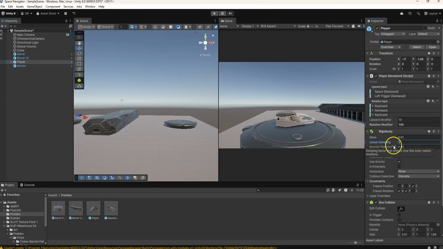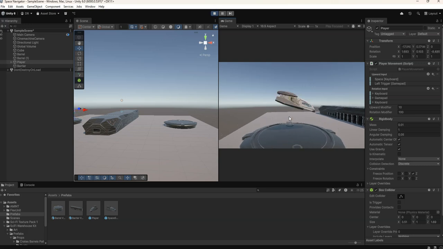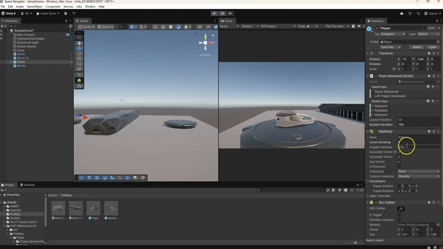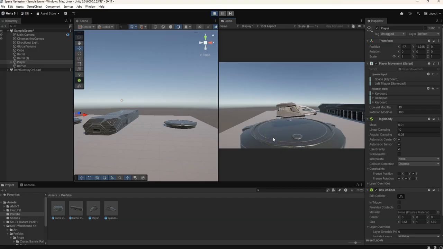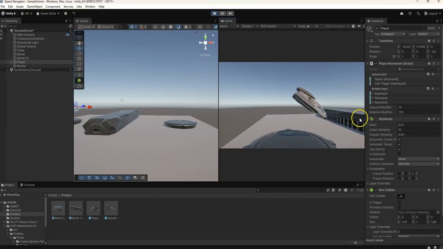A good way to think about linear dampening is kind of like a wind resistance. So as our ship is coming up, it's going to kind of give some pushback to some of these inputs. Now, you're not seeing very much with 1, but let's just go ahead and crank that, let's say, up to 10. And just see if we get any more effect. And you can see how much slower my inputs are. You can play around with that to find a value you want.